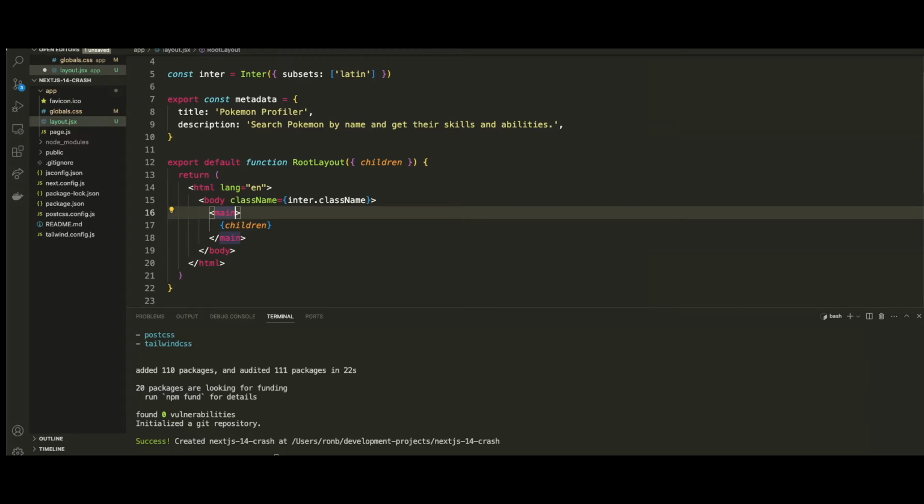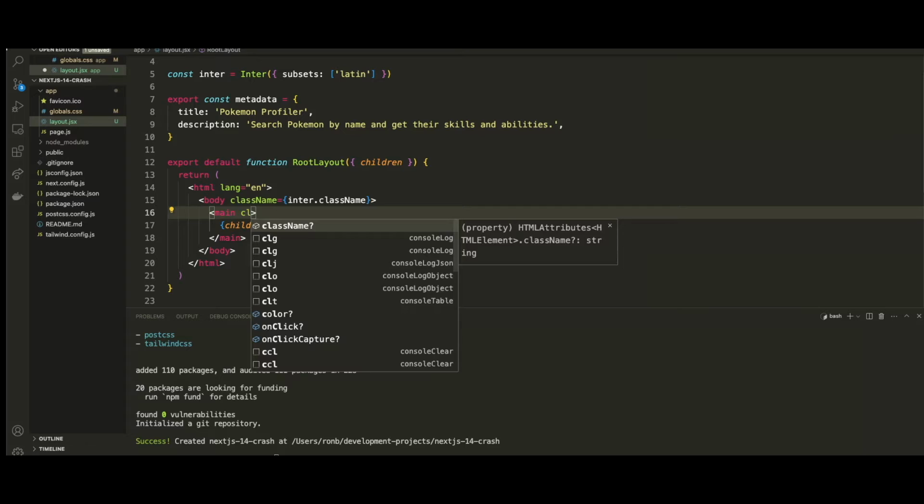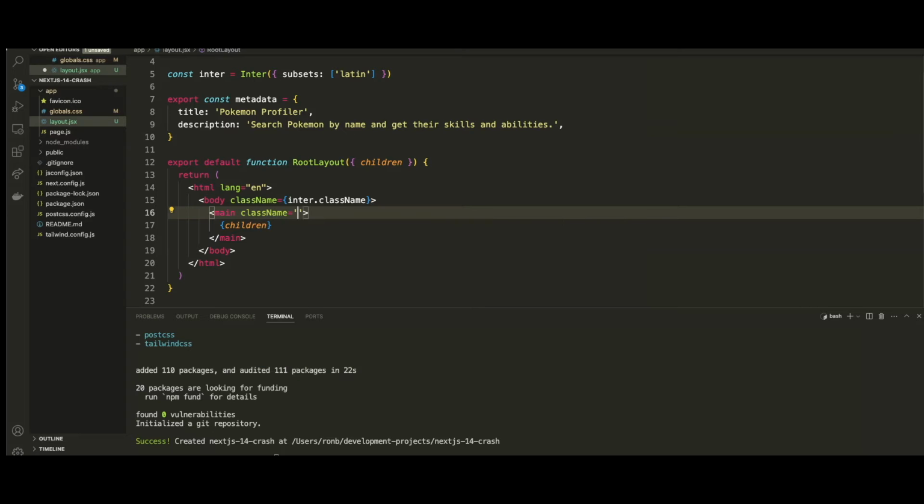Now on this main element, I'm going to put a couple of styles. As you saw before, we're using Tailwind CSS. Tailwind CSS is a style framework that allows us to quickly and easily style web pages using built-in utility classes. You'll see what I mean in a second. In order to add some styling, we're going to add a className attribute.